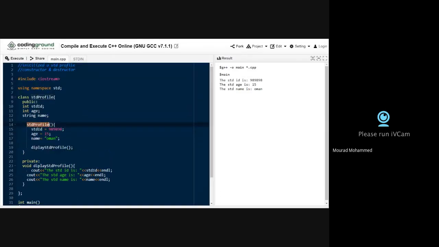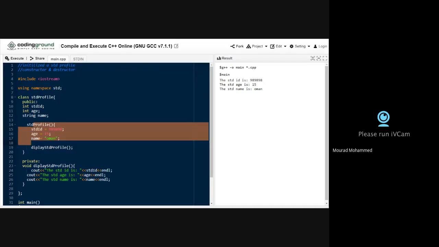Comes after the role of the destructor. After we initialized and we displayed and we executed, we brought the output. Okay, we need to terminate. We need to free up the memory. We use a destructor to do so. To free the memory, khalas, we finished. So we call the destructor to free up the memory. We allocated early, we use the memory, and now we have to free it up. To free, we have to create a destructor after the constructor.